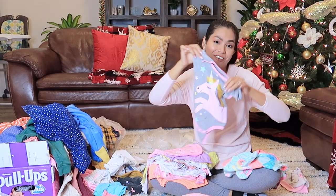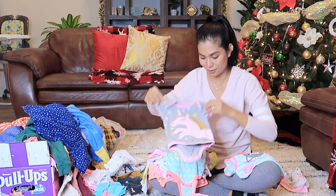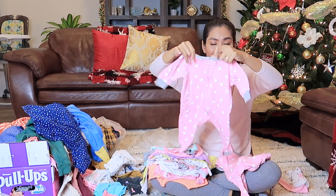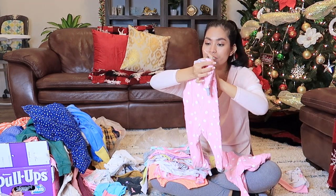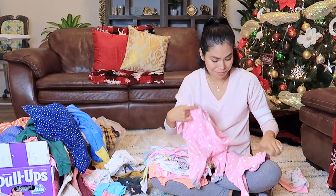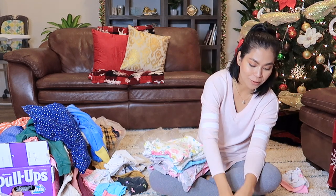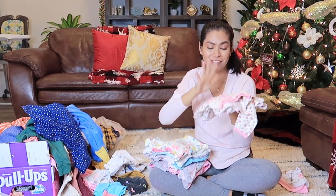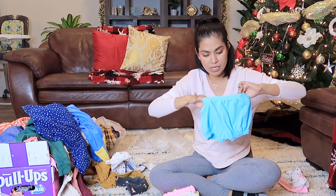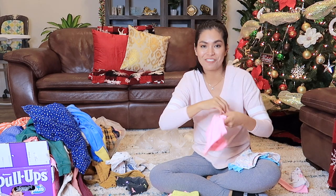She's 6 to 9 months old — so I ordered this online. They're all the same cut but different styles, like summer vibes. And these are all PJs. Look at how big it is — when she was 3 months old she was wearing this 6 to 9 months size. She's a really big baby. These PJs are really soft and baby skin-friendly, that's why I'm buying a lot of the same brand but different designs and colors. And this little shorts here is for 18 months old, but she's only 11 months old — not fitting on her anymore.